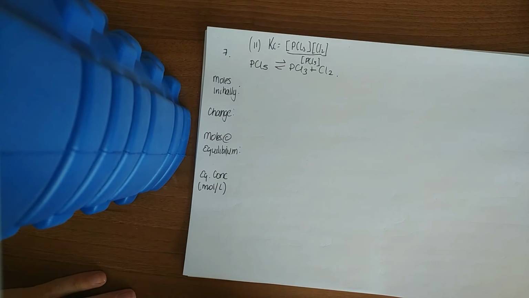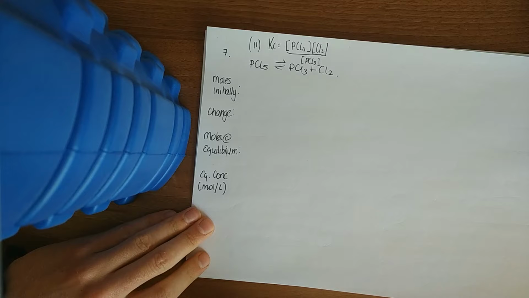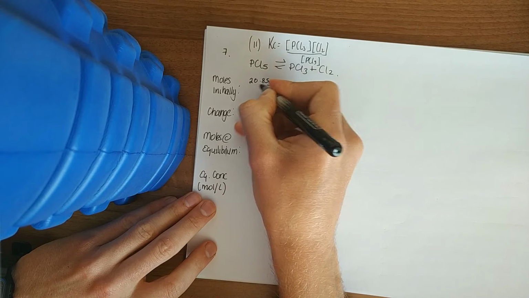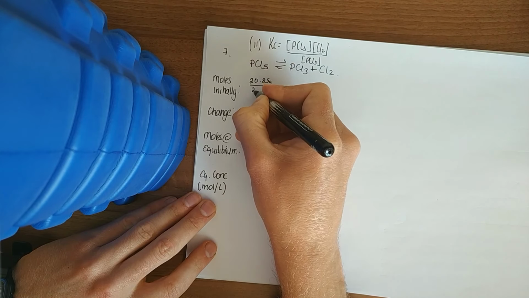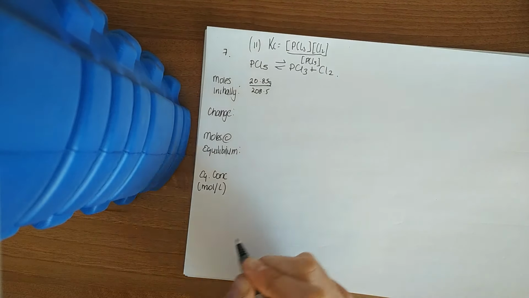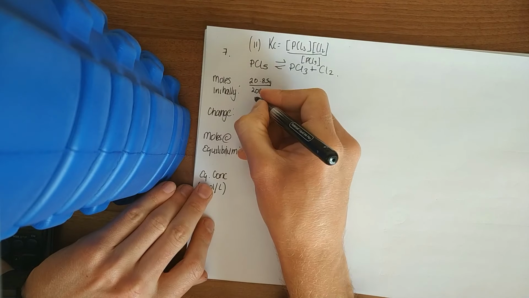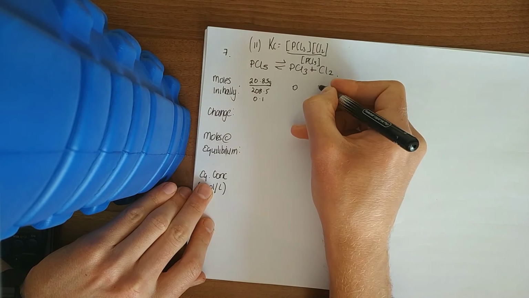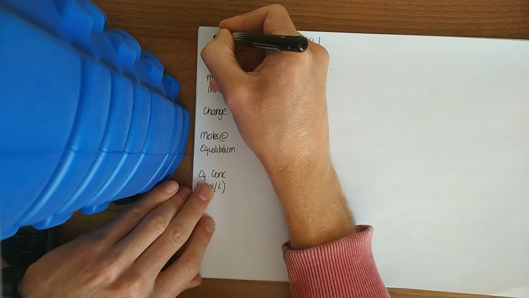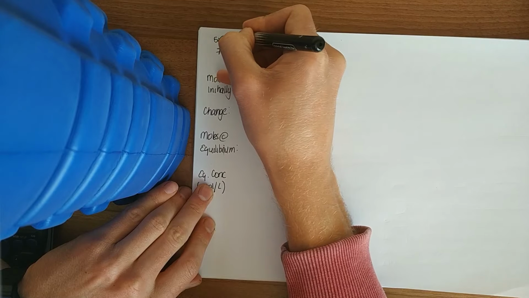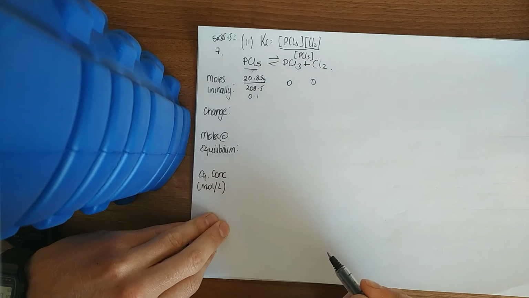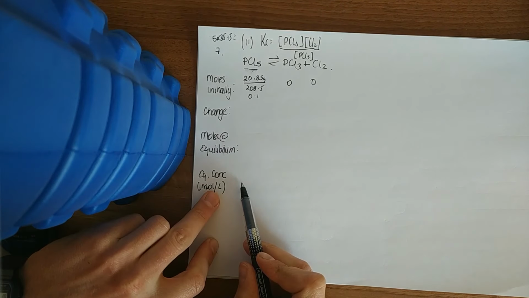So when 20.85 grams of phosphorus pentachloride, there's my moles initially. So 20.85, I know this mass now because I've seen this one before. It's 208.5. Work out the relative molecular mass of that and you'll get that. And you fire it into your calculator, you get 0.1 moles initially. These are 0 and 0. So this 208.5 just comes from the mass of 5 by 35.5, and phosphorus is 31. Now, 5 litre container, that's going to come in down here.